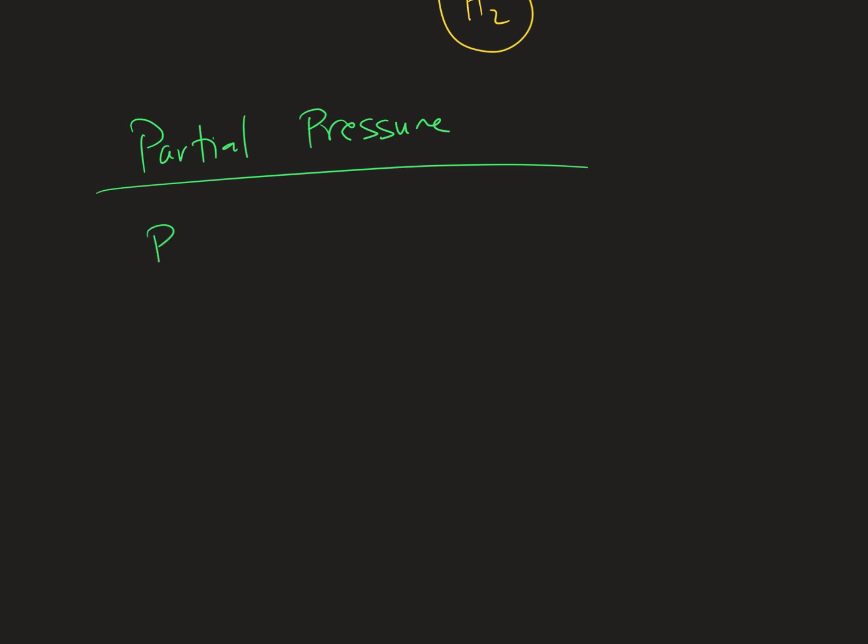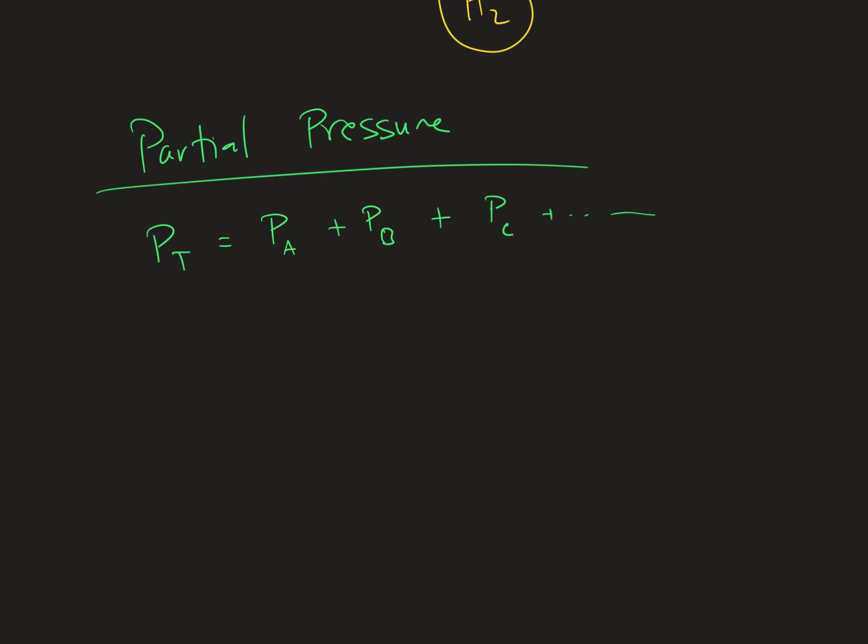The total pressure of this room is going to equal the pressure of one gas plus the partial pressure of a second gas plus the partial pressure of a third gas, and however many gases it has. Does that make sense to everybody? Pressure is determined by these molecules bombarding the surface of the walls of the container that it's in. So if we add these partial pressures together, we're going to get the total pressure.